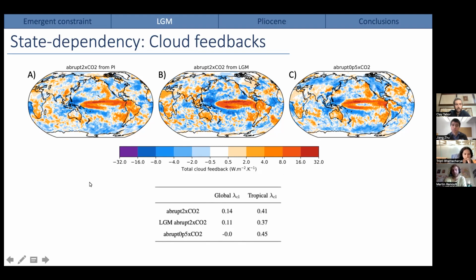This is interesting because these results actually change drastically across climate models. This is something we got from MPI-ESM 1.2, but you could see that in some other models, notably MIROC, the LGM boundary conditions impact the changes in cloud feedback much more than halving or doubling concentrations of CO2. This large model difference in state dependency of cloud feedback is also probably a big contributor to the weakness of the relationship between LGM temperature and ECS.